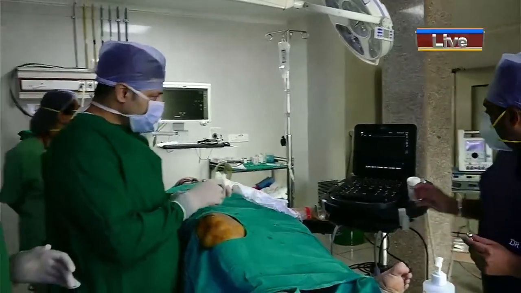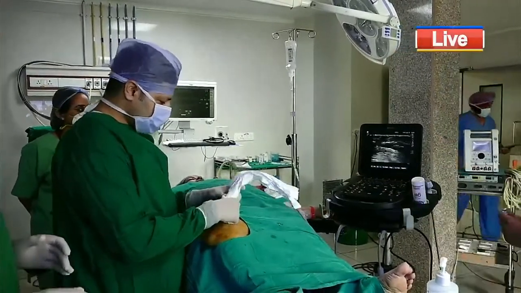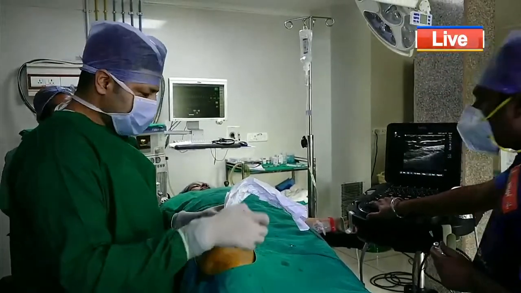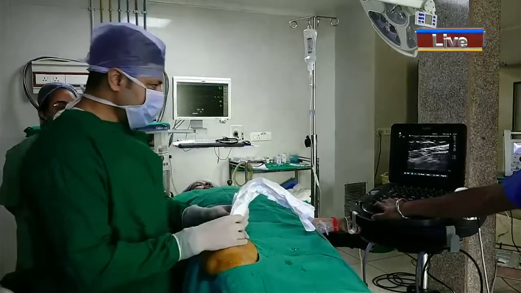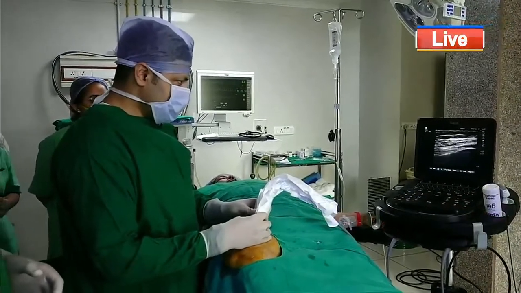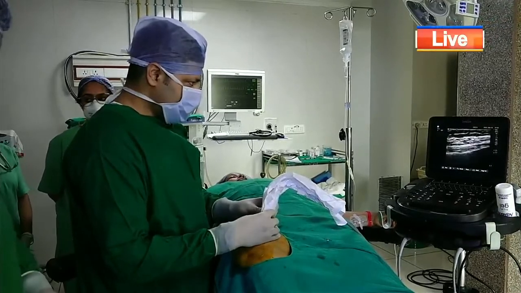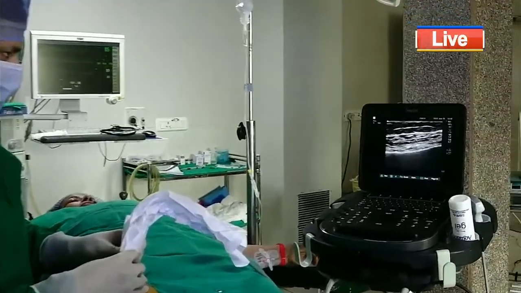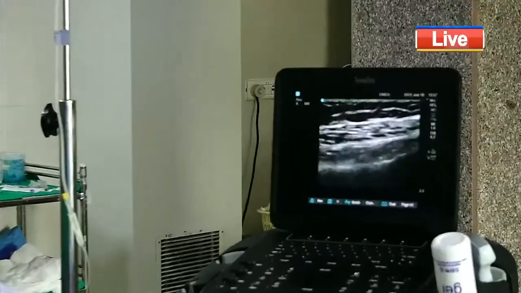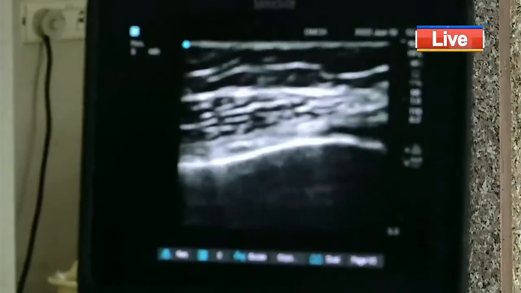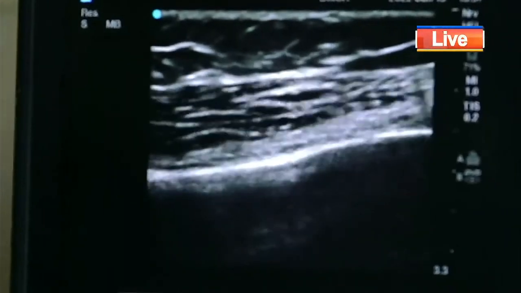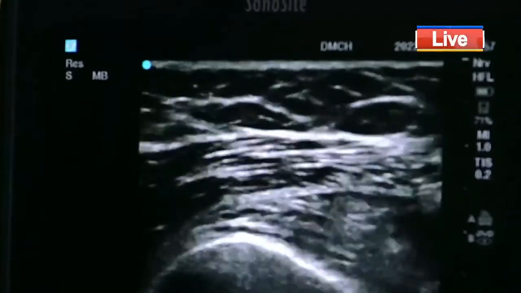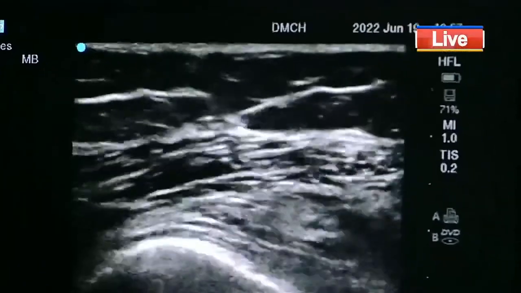As we saw this morning, we are going to do the same thing here again. This is my marker, marker R. Since this will be an out of plane procedure, it is usually quite fast, but sometimes if you don't find the vessel, it can take some time. The curve is not very pronounced as I can see, so I'm just going to check where I am.